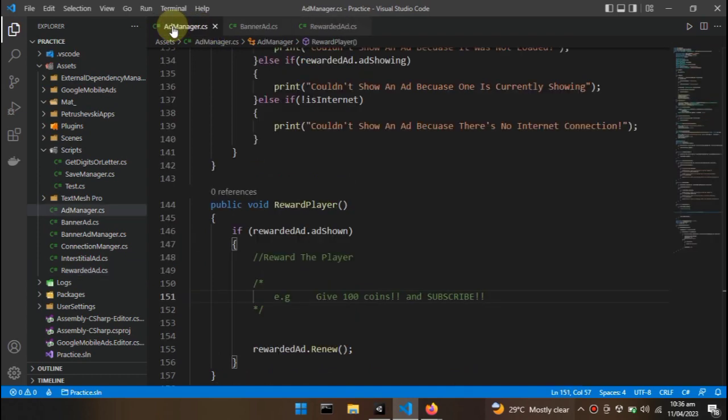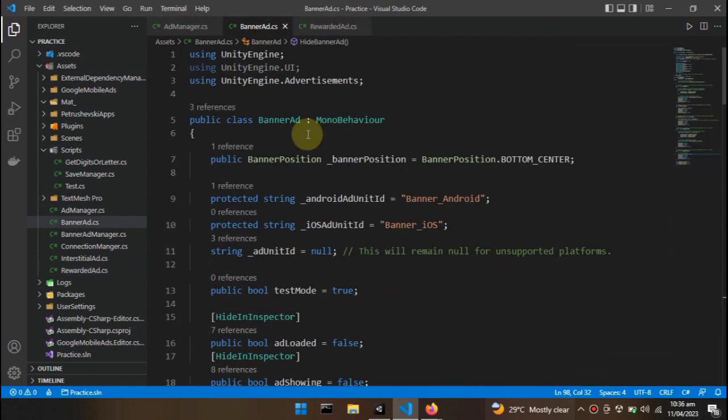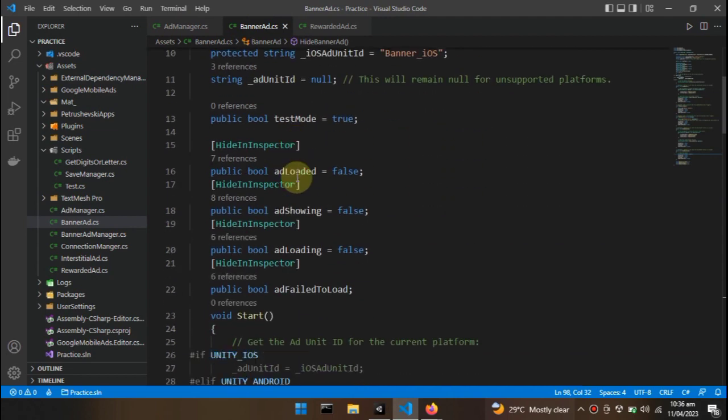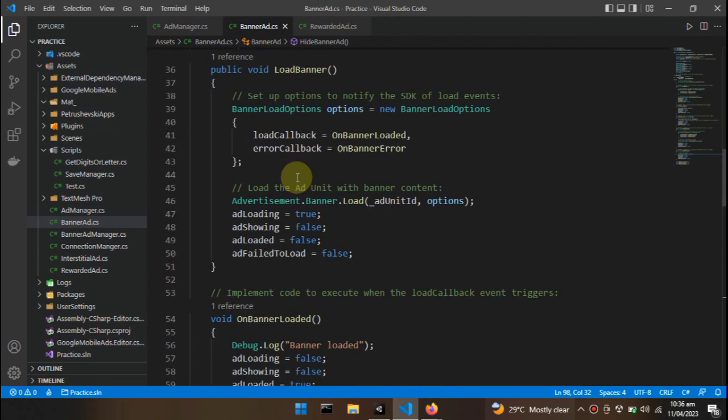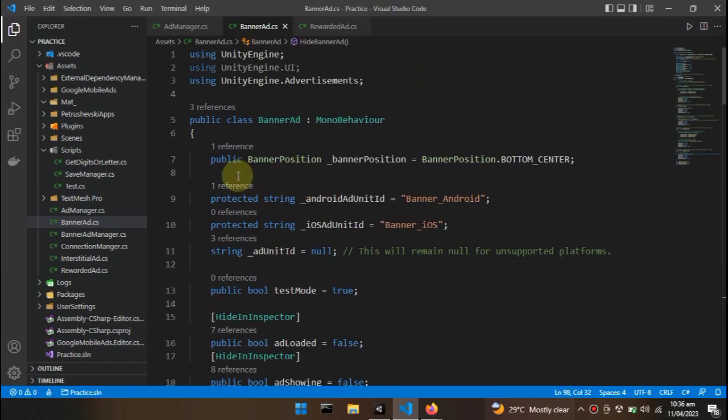The first one here is the banner ad. This banner ad script will be responsible for the calling, the sending, and all those things. So we'll just dash through the script. Number one, we have the public banner position. This is where we want our banner to appear.